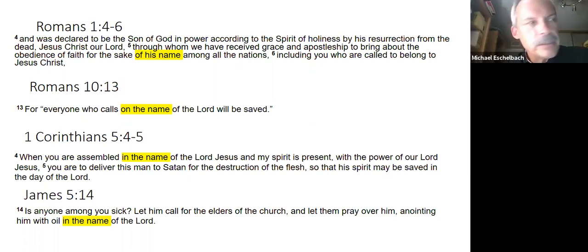Yeah, let me pause a minute, though, because you reminded me of something. This came up in my conversation with Carol Ann earlier this week. If you're working on a word in Young's and it has a vast amount of references, then there's a strategy to working through them. The first thing you do is look at the other references in the book of the Bible that you're working on, from nearest to more distant. So if your reference is in Matthew 18, then look for where your word occurs in Matthew 17, Matthew 19, Matthew 16. Just work your way out until your time is up, and then keep going.